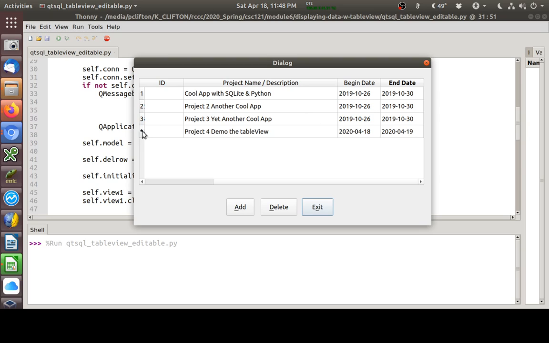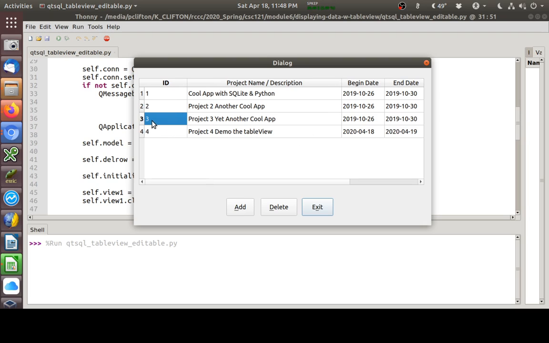When we click off of this row now, until we click off of this row, it is not saved. That's what that little asterisk means: we have a row here, and it's not saved until you click off of it. That's something important to teach your users. If you're going to give them something like this, they need to know that this row right here is not saved until they click off of it.